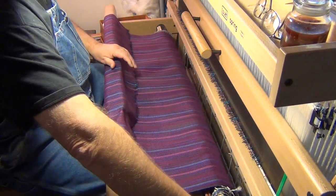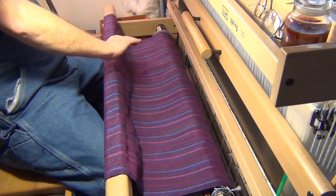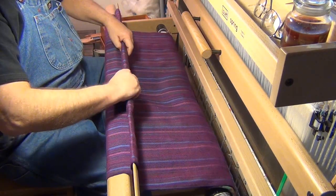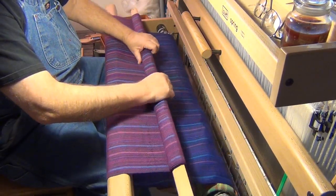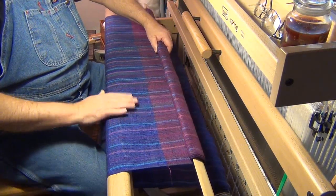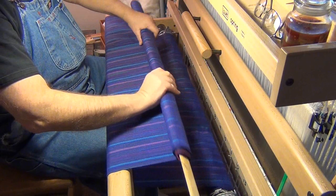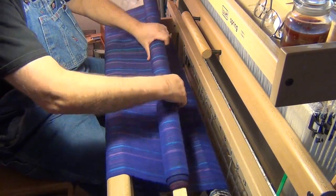We'll take the brake off, and now you can see this. What I'm going to do is just grab one of the leaf sticks and use it to wrap all of this onto, to take it off of the loom. There you can see where I changed colors at the weft, because I'd run out. So that's the end of my blue and the end of my red. I'm going to use Judy's sewing machine and just tack down the ends so I can throw it all in the washing machine and just get the sizing and stuff out of it.